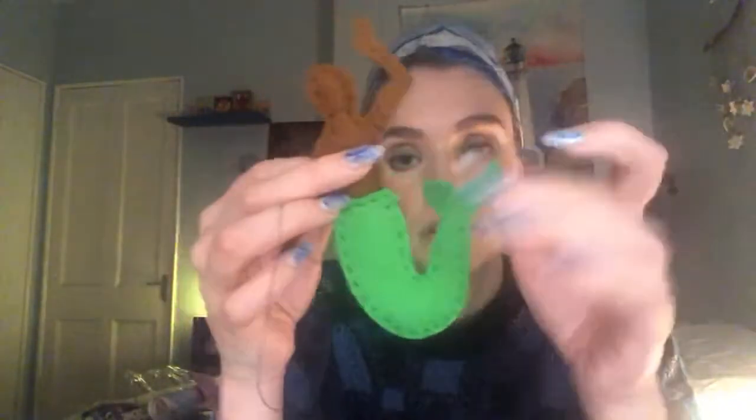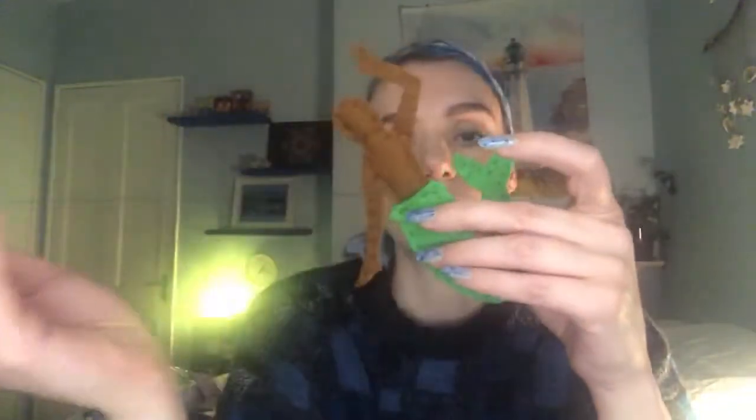Okay, so I've got to the end, and I'm going to just tie a knot. I'm going to do the knot technique again. I'm going to stuff his tail, and then we're going to close up the gap. In fact, no, we're going to do his hair first, and then the last thing to do is the glitter. Because if I was to do the glitter and then attempt to do his hair, I would make a mess and get glue and glitter all over myself, which we don't want.